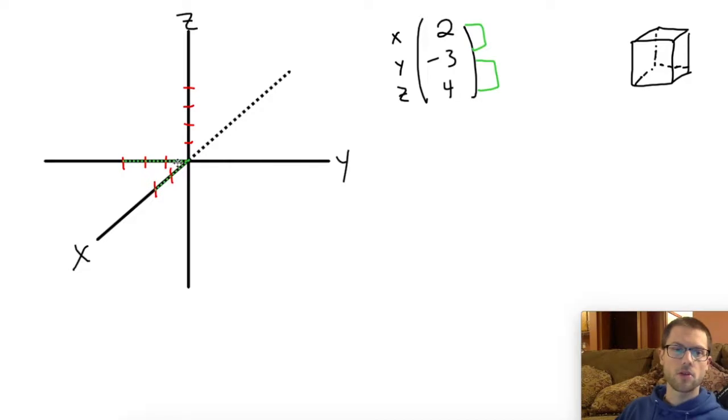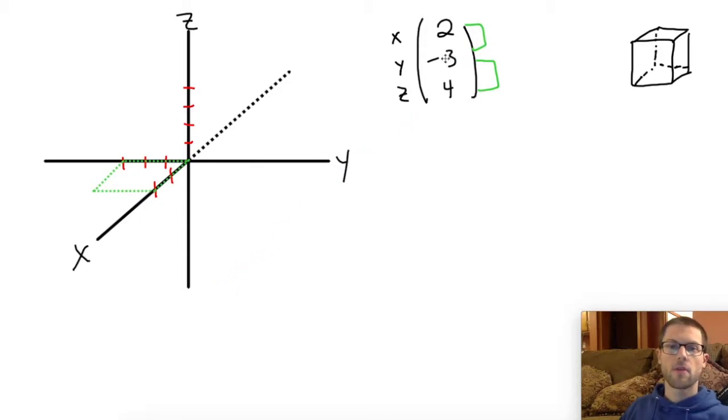And so I'm going to imagine that I walked out 2 in my x, and then I want to walk to the left 3 in that y direction. So when I'm walking left, I'm walking parallel to my y-axis. This part's kind of crucial. It might look like I'm overshooting this point right here, but remember I've popped this thing out of the page. If I were to start with the y direction, then the x direction, I could think I'm walking in the y direction, and then I'm going to walk out of the page in this x direction. You can see this isn't perfect, but it's like a little parallelogram. That's like the bottom of the cube that I'm building.